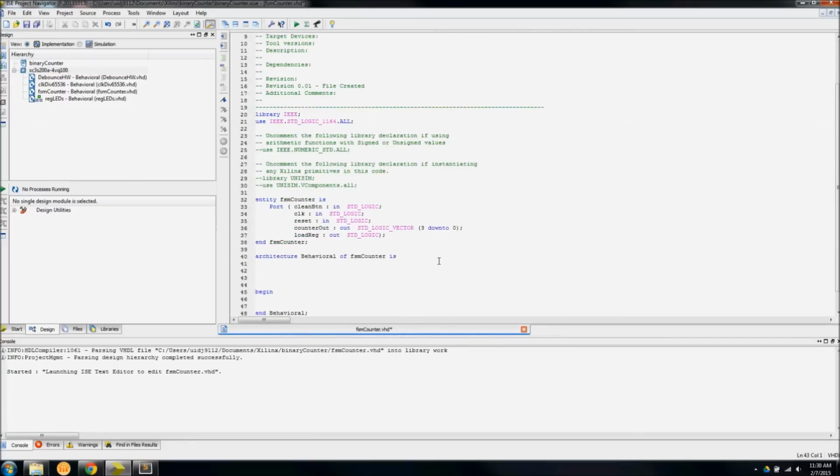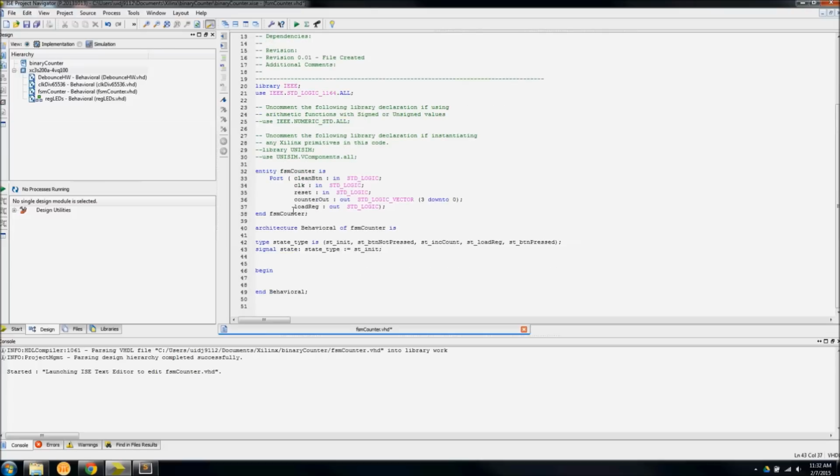So to implement the flowchart that we defined earlier, we're going to declare a new type. And the concept of a type is similar to a lot of different programming languages. Here I'm going to write type state type is state init, state button not pressed, state increment counter, state load reg, state button pressed. So you probably recognize that the names in here are the names of the states that we are using. We declared a type called state type, and we're going to create an instance of that type. So signal state is of type state type, and it's going to get initialized at state init.